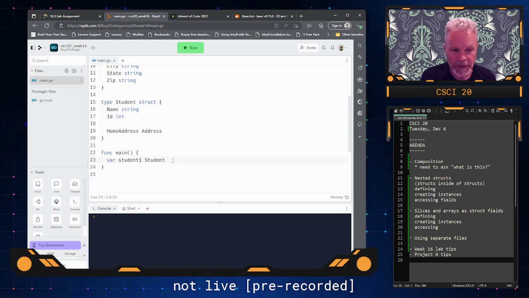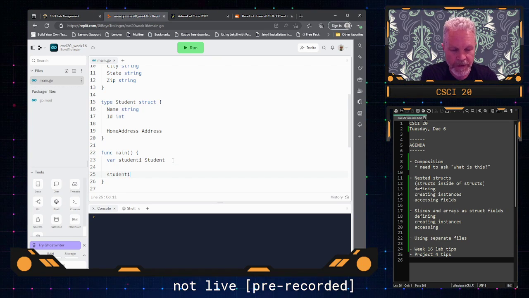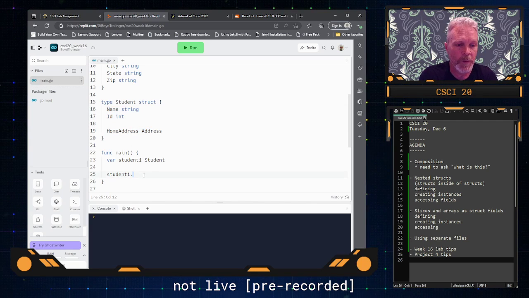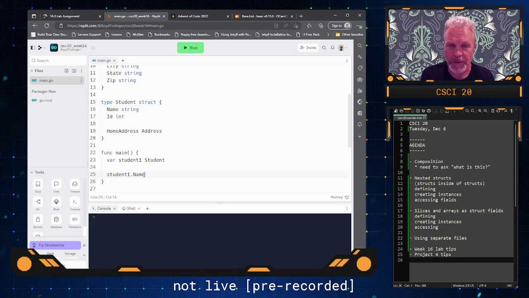Okay, so let's populate it a little bit. So we know we didn't do a whole lot of it, but we can use student one dot, and we can access the fields directly if we want to. So we can say dot name. We did this with methods last week. For starters today, we're just going to use the fields themselves and not methods. So notice there's no functions.